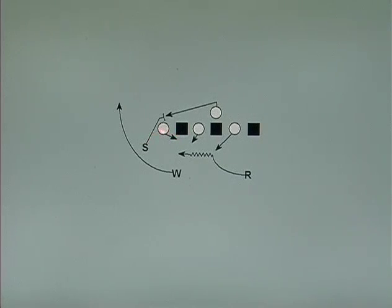He knows now that he's going to squeeze inside, get his butt into the hole here, and then he's going to attack the quarterback. He's going to attack his downfield shoulder, the pitch arm here, and he's going to make a high tackle, because if we get a low tackle here, the quarterback is still able to pitch. We don't want that to occur.